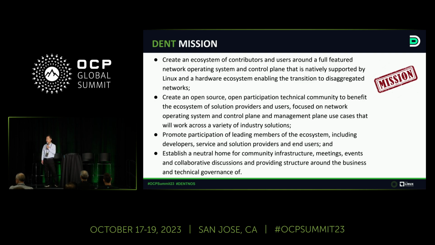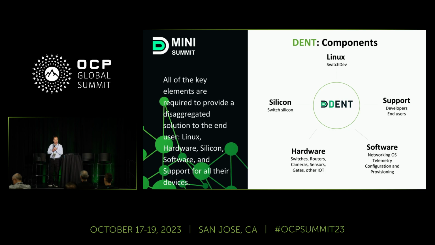this kind of ecosystem. And another thing is, DENT wants to create a natural home for every participant. Because we have multiple ASIC vendors, we have multiple hardware providers. So basically, we're hosting meetings, technical committees, those kinds of discussions. So it will be a natural home for every participant.